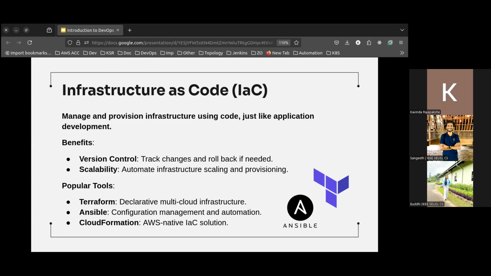And also we can scale things really fast. Finally, popular tools are Terraform to declare multi-cloud infrastructure, Ansible for configuration management, and CloudFormation to manage AWS native cloud resources.